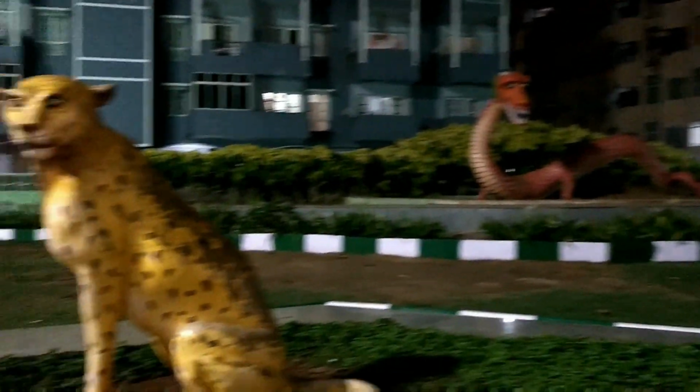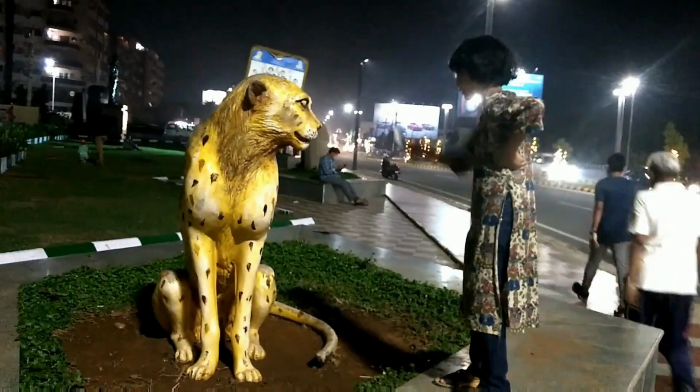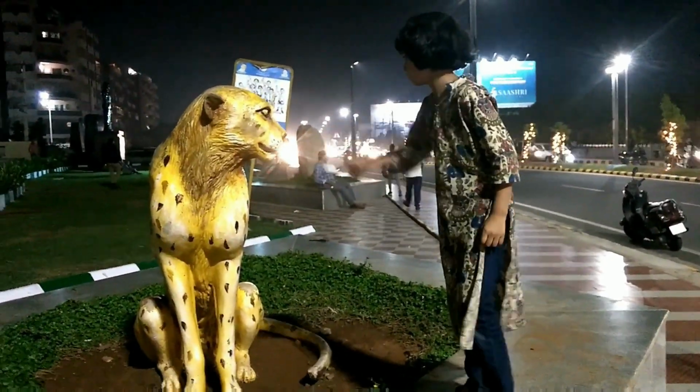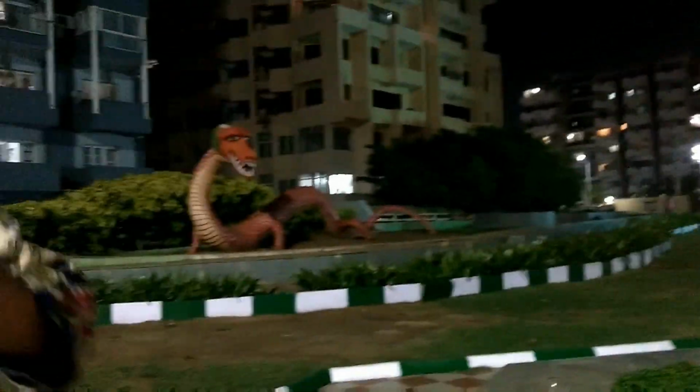As we all know, the dragon is there from my childhood. I remember very well. Sister, brother and all used to go and play. Ruby is trying to talk and play with this tiger. She's trying to scare and then she got scared. So that's a fun time with the kids at the park. It was a really good evening that we spent.